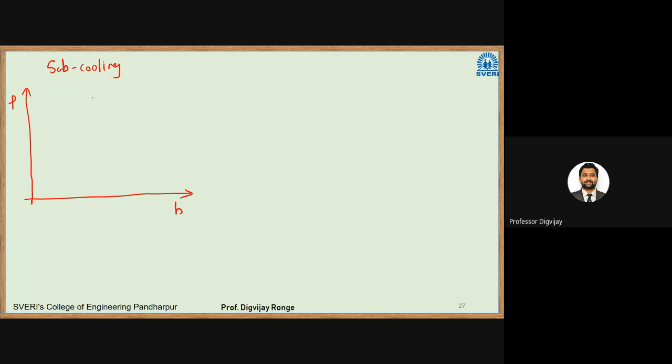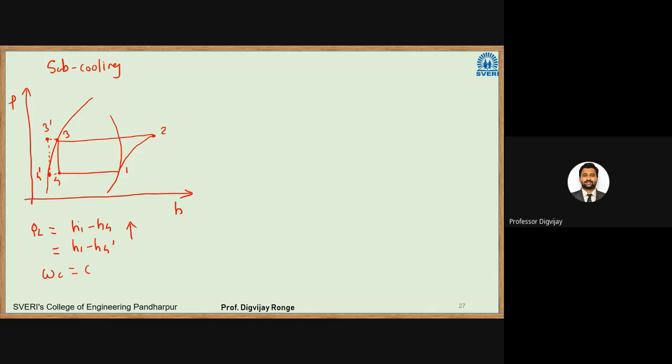Pressure versus enthalpy. So if I draw this saturated liquid curve and this is a saturated vapor curve. आता सब कुलिंगच्या आधी मी पहिलं एक साधे VCR सायकल काढून घेतो. ठीक आहे. 1 2 3 आणि 4. आता मी सब कुलिंग करतो. सब कुलिंग म्हणजे माझं टेम्परेचर सॅच्युरेशन टेम्परेचरच्या कमी येणार आहे. म्हणजे इथं कुठेतरी 3 डॅश येईल. जर मी ते खाली नेलं तर माझा 4 डॅश देखील चेंज होणार आहे. हा कुठेतरी माझा 4 डॅश येईल. ठीक आहे. तर तुम्ही ह्या केसमध्ये बघितलं, रेफ्रिजरेशन कॅपॅसिटी पहिल्यांदा किती होती, H1 मायनस H4. नवीन ह्याच्यात किती असणार आहे, H1 मायनस H4 डॅश. तर तुम्ही क्लोजली फिगर चेक केले तर तुम्हाला कळेल की रेफ्रिजरेशन कॅपॅसिटी वाढली. कॉम्प्रेसर वर्क आहे तेवढंच राहिले. कॉम्प्रेसर वर्क विल रिमेन कॉन्स्टंट. So effect of subcooling is to increase the refrigeration effect.